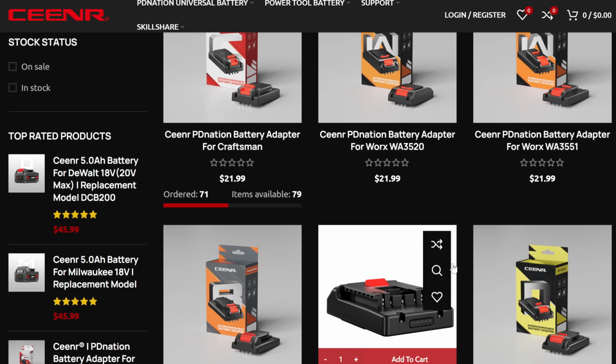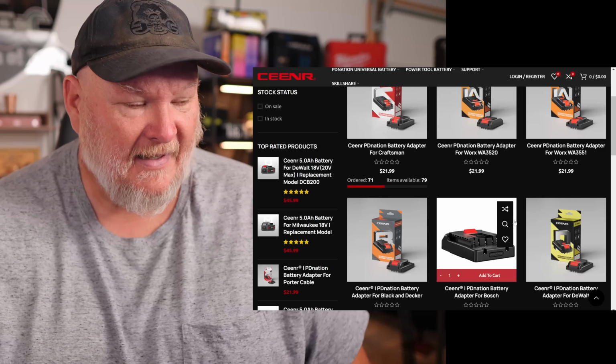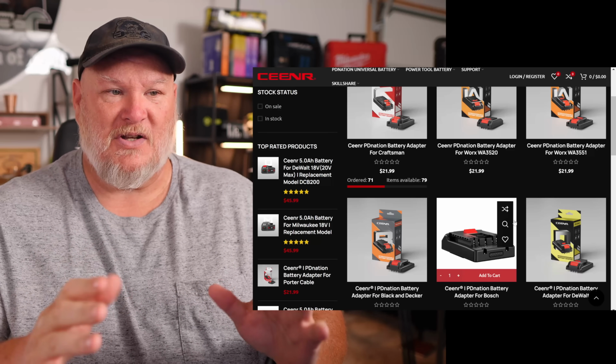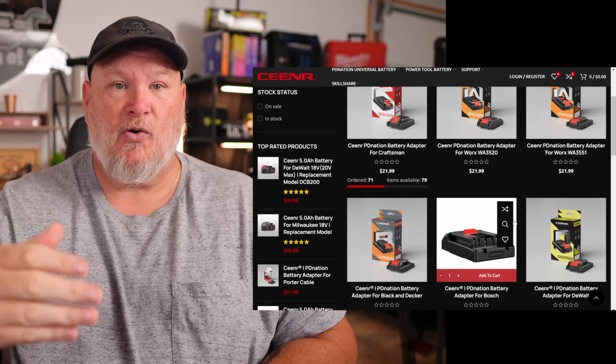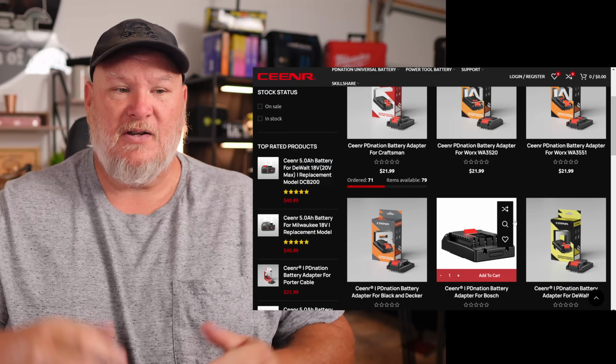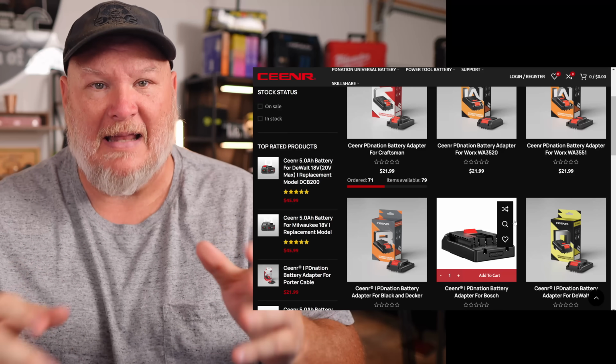So now you're at $102. But here's the reality. I can usually buy 2 batteries for that price. Well, on some platforms. When you start adding a third one or a fourth one, that's when the savings really start adding up, because you've got to diversify to realize the savings in this.